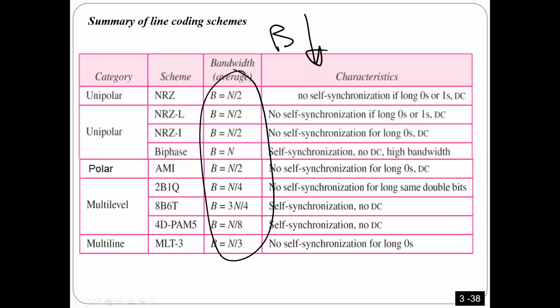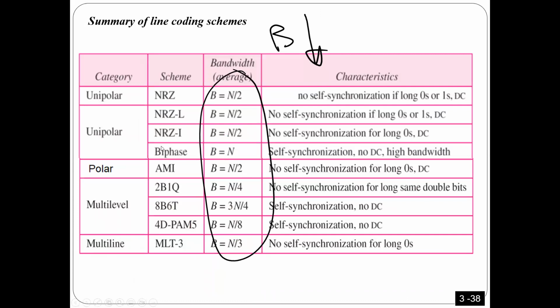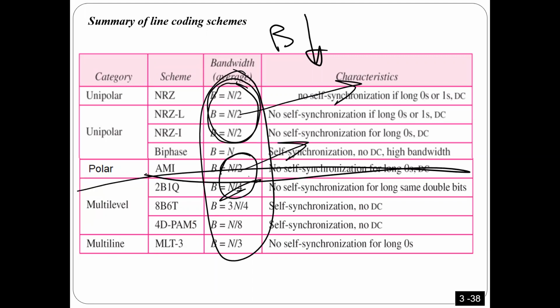At the very end, this is a comparison between everything I explained. One of the things you should learn is the relation between bandwidth and bit rate. You can see we don't have too many. For example, here, most of them are N divided by 2. N divided by 2 is the maximum you can get in the case of 2 levels. Here also N divided by 2, but for sure multi-level is a different way.